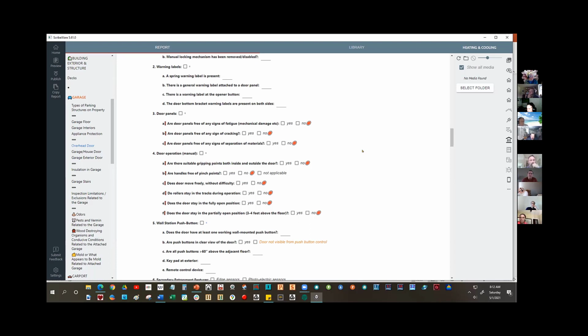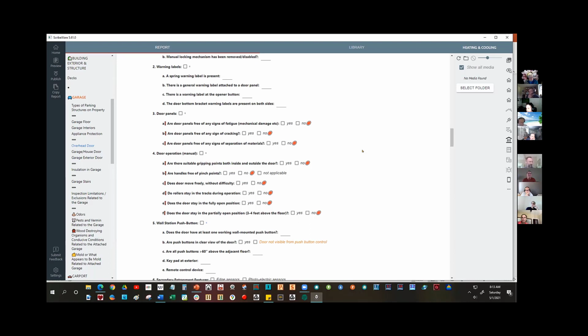So when I'm doing an intake, I want to know how many doors there are, because I charge accordingly. If there's 3 overhead doors, I know that I'm going to be spending considerable time checking those doors, especially if I'm alone. I can't get anybody to push the button for me, and I got to run back and forth. And you've all been there. It takes some time to do testing of these things, and some of your SOPs may not require it. Like in Washington State, we're supposed to test these doors, and if your SOP wants you to test them, it's good to have an actual defensible protocol to use rather than just winging it based on what some instructor told you.